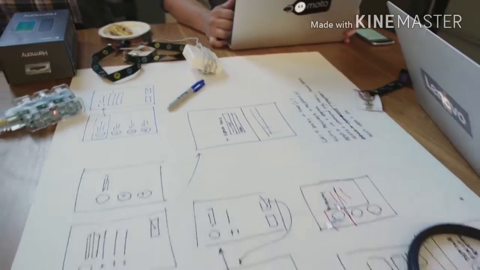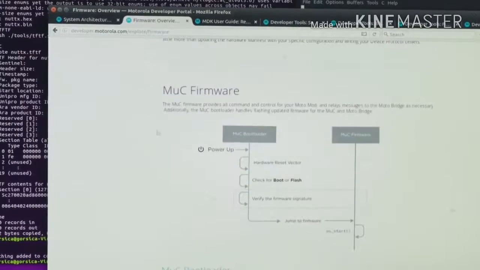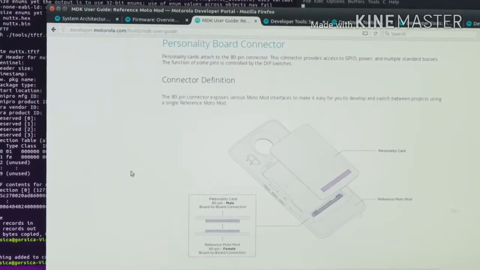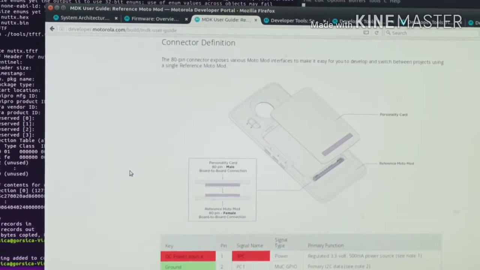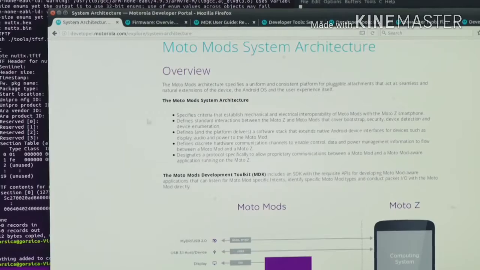So this was our first experience working with Moto Mods. When we heard it announced, I thought it was just some accessories that snapped on the back of the phone to add cool functionality. But when we started reading about it on the development portal, we realized there were a lot of different interfaces available from the phone out into the mods. The MDK is a great platform for being able to very quickly take any sensor and get it wired in and talking all the way through to the Android stack.